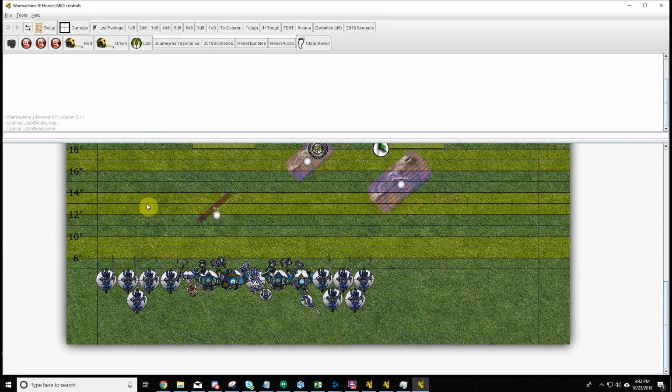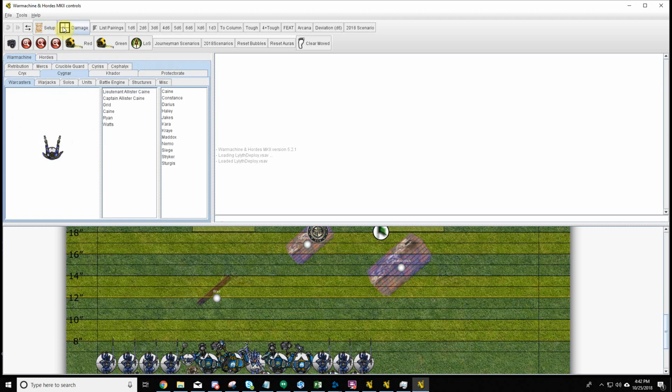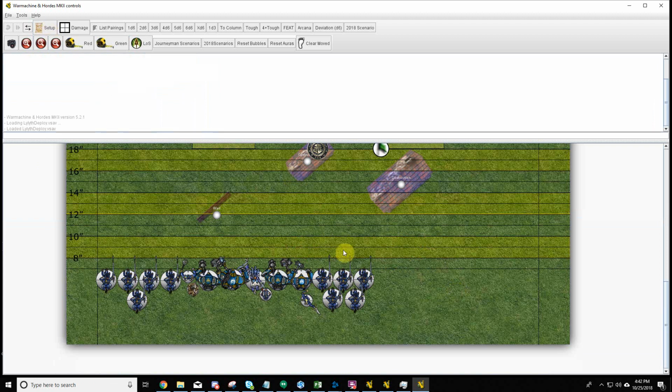So I deployed my models, as I talked about before. I added all my Signar models on here, and then what I did is I went to File, Save Game. Okay, so this is what you're going to do first. Now I'm pointing this out because it's going to be different when you're ready to actually play the game. Then you send your save game to your opponent.